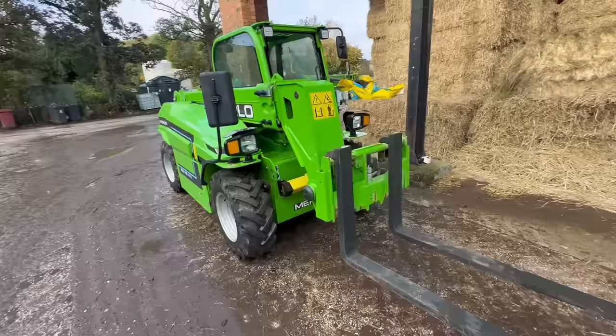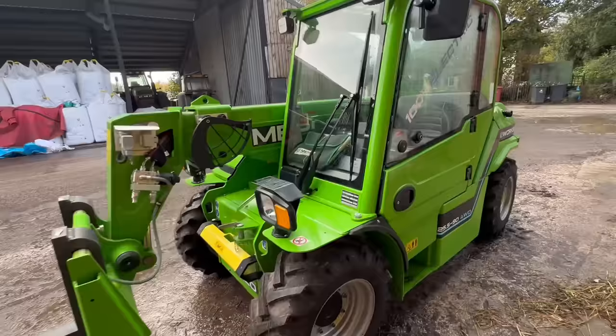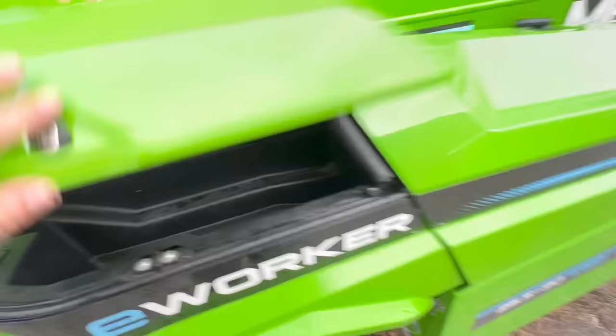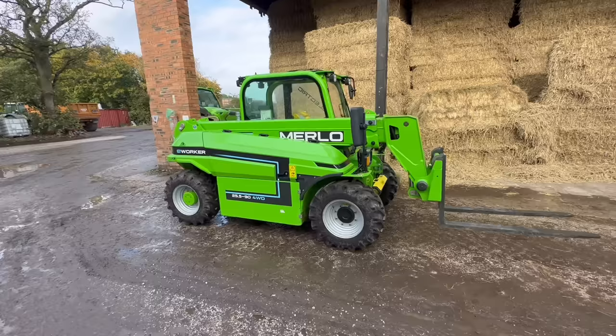I think it's a bloody good option really. It's got LED lights on it - it makes sense to have complete LED lights because there's far less power requirement, so your batteries last a lot longer. It's got a little toolbox as well - quite handy, put your chains and straps in there. It's dead small though - maybe five foot wide, six foot wide. We really need to take the bucket off them and park them next to each other but we'll probably do that tomorrow. That is the Merlot electric E-Worker.